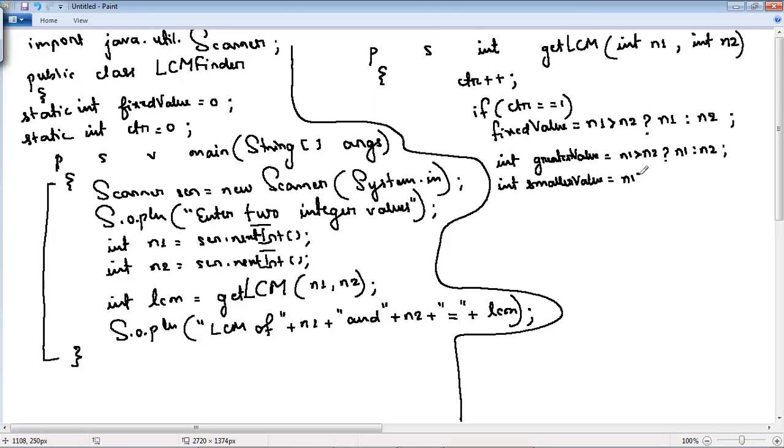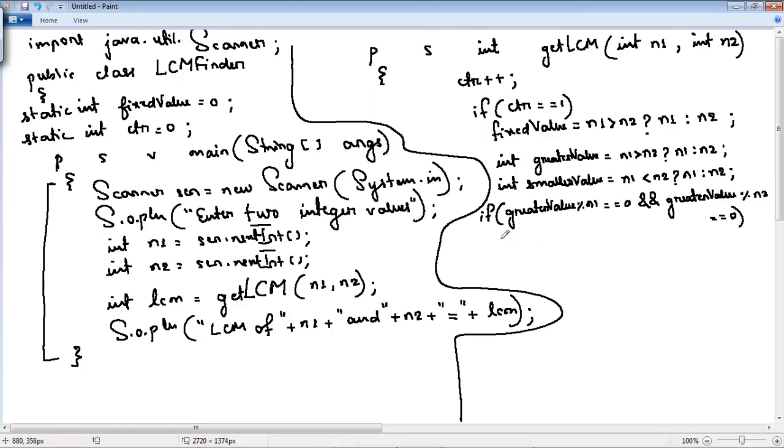Listen now. n1 less than n2, so n1 will be initialized to smaller value, or else n2 will be initialized to smaller value. Clear? Okay. Now what I will do, I will just check whether the greater value modulus the first number is equal to 0, as well as the same greater value modulus n2 is equal to 0.